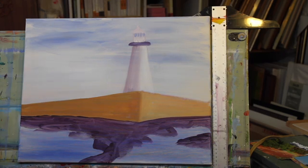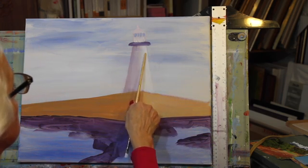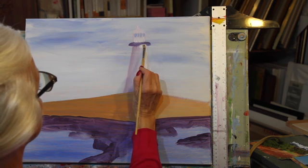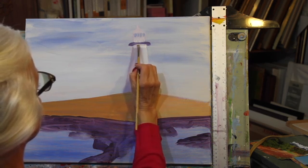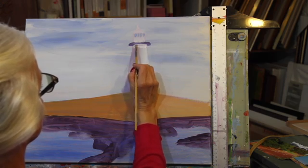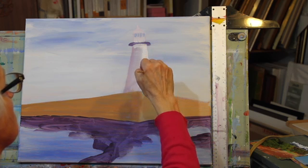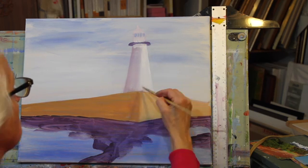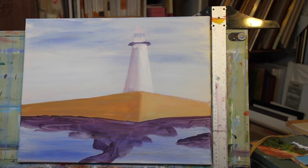Now what we're going to do is put some shape in that little oval purple shape that's there. And by going up into it and making it slightly rounded, just slightly, and bringing the color down through it, it looks like it actually does go around the lighthouse. And that's the platform for the top of the lighthouse to sit on.